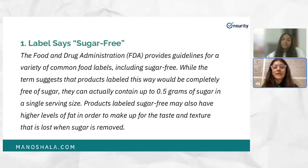Because most of the research is confirming that most of the artificial sweeteners are even harmful for our health, for our neurological health. One of the commonly used artificial sweeteners is aspartame, which is used in diet coke. In the analysis of WHO, it is recommended that it should not be used, because it is a kind of carcinogen. Carcinogen means it can cause cancer as well. It is that harmful for our health.